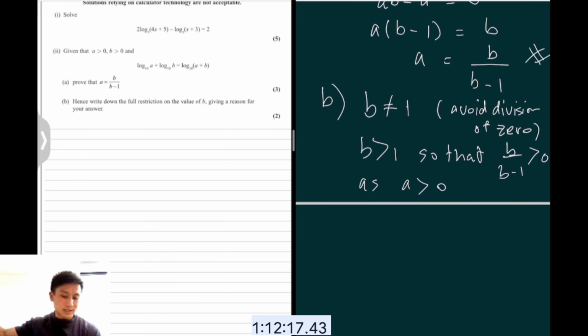If B keeps increasing, A is still fine. If you put 100 in, it's 100 over 99, so that's fine. That's approaching 1, so that's perfectly fine. Log base 10 of that is that. Well, just out of interest, if b is 100, just trying, a would be 100 over 99.